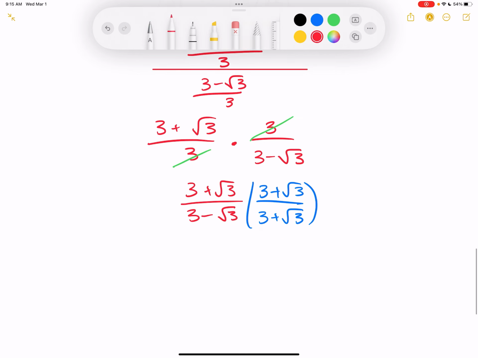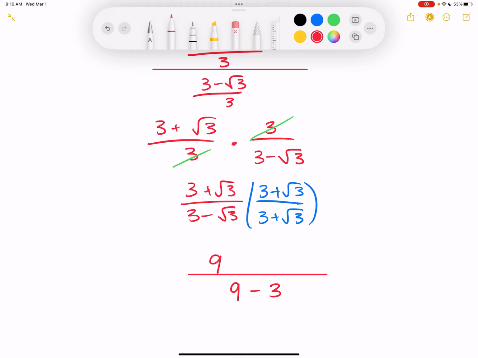So on the bottom, I'll do the top after, I have 3 times 3 is 9. Then it's going to be obviously the minus 3 root 3 plus 3 root 3. That stuff's going away. So then I have negative square root of 3 times positive square root of 3. So it's going to be minus 3. Now on top, I actually have to multiply. Now, it is a perfect square trinomial on top, so if you remember what that is, you can just write it. But on top, I'm going to have 3 times 3 is 9. 3 times the square root of 3 is 3 root 3, then 3 root 3.